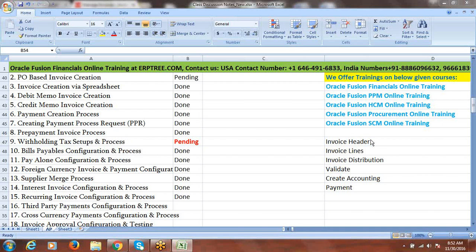Any other question? In the bills payment, it's specific to EBS also, the same function. Will the invoice be marked as paid? Yes, the invoice will be marked as paid, but accounting is different. In EBS also, same here. We paid, we processed, we gave a check, so that's how it is marked as paid.